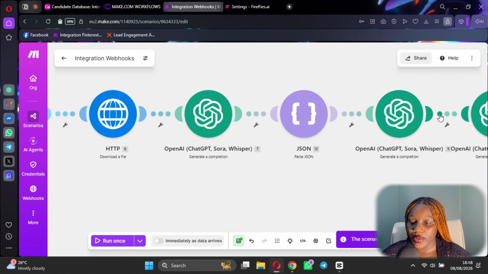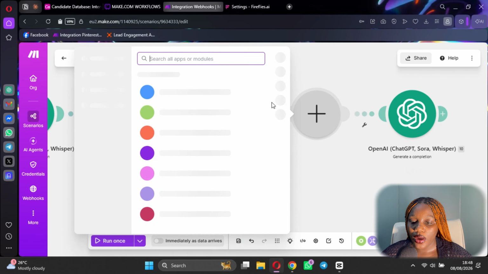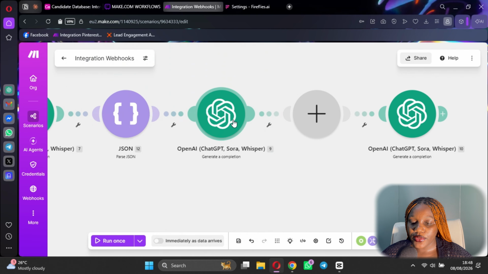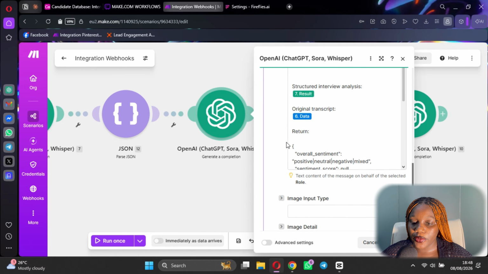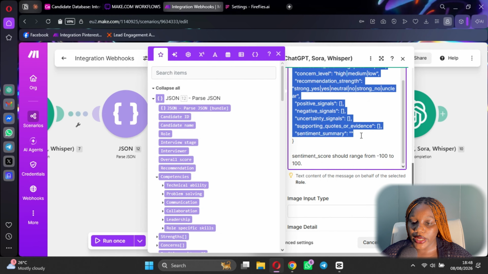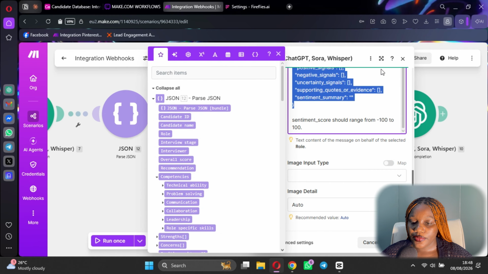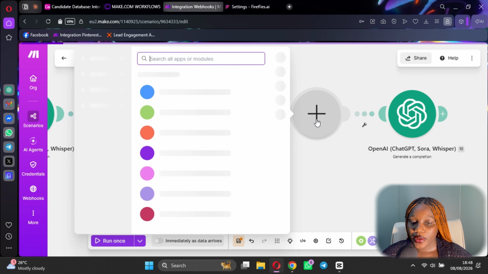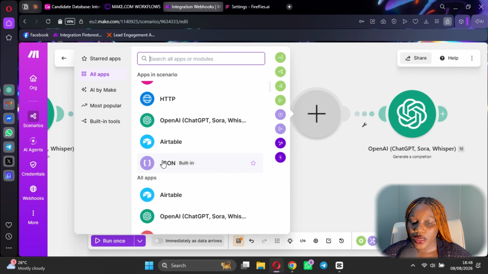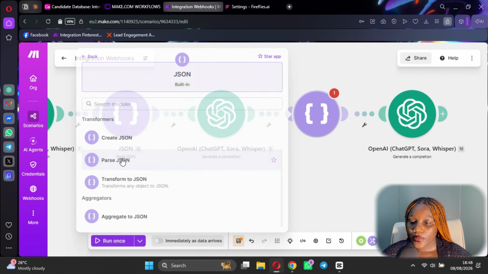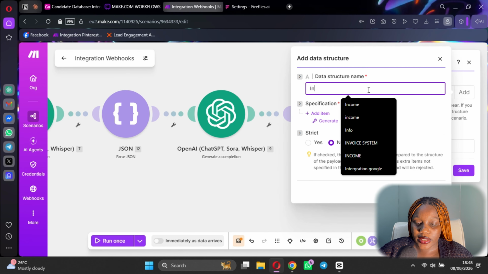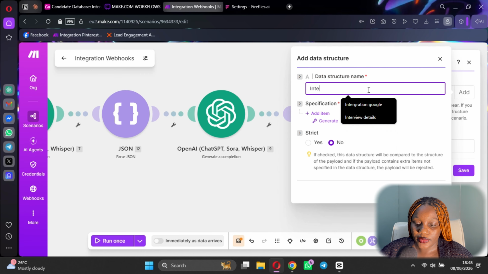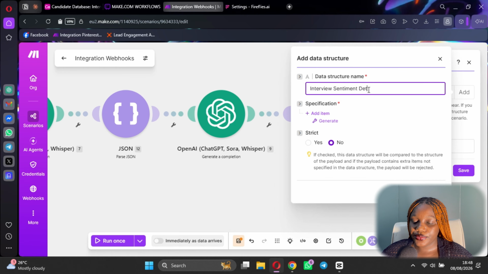We're going to do the same thing here. We're going to add a JSON module as well. But before we go in, we have to copy our output structure. So here's what our output structure looks like. We'll copy that, save this, and then we're going to come here and do JSON, and we're going to pass JSON, and we're going to add our interview sentiment details.